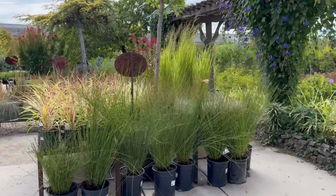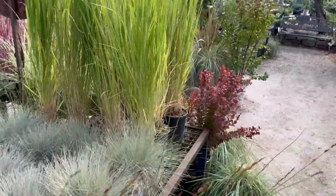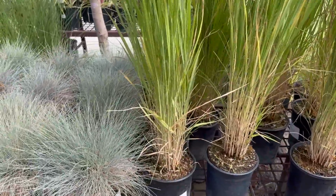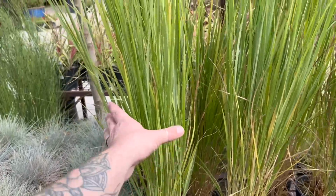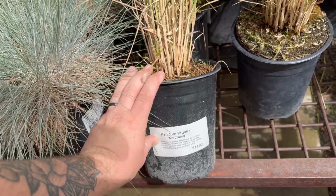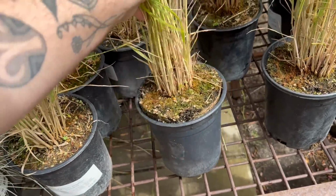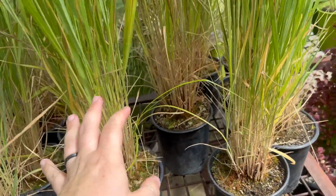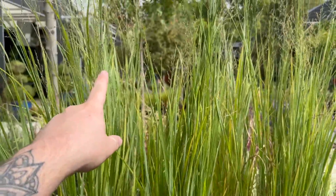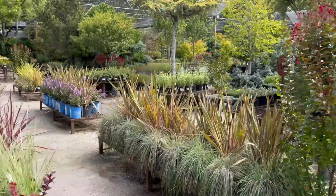And look, here's some grasses. I love adding grasses to the garden. That's kind of been my thing that I've been wanting to do, is add more grasses. Who is this? This is called North Winds. This is a really pretty one. Easily grown in average, medium to wet soil in full sun. I think these have been in these containers for quite a while. This one's starting to come out and lost its tag, but that is a really pretty grass also. I like how vertical this one is instead of spreading outwards.